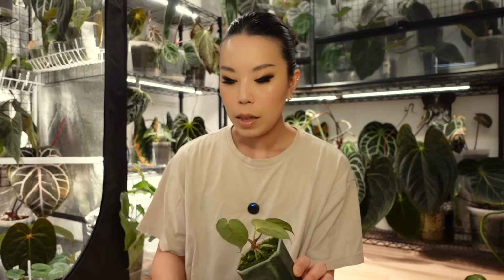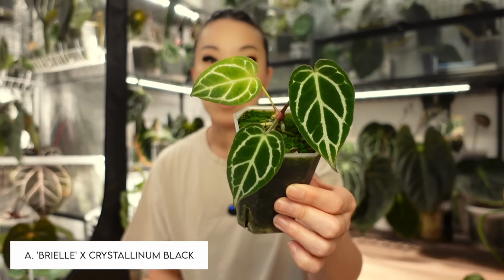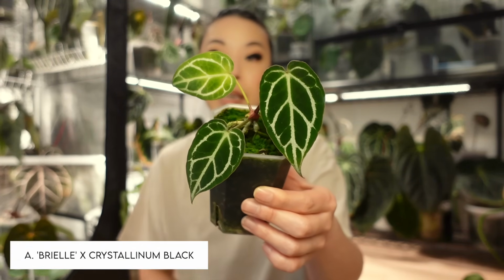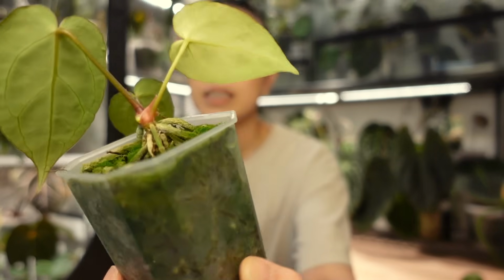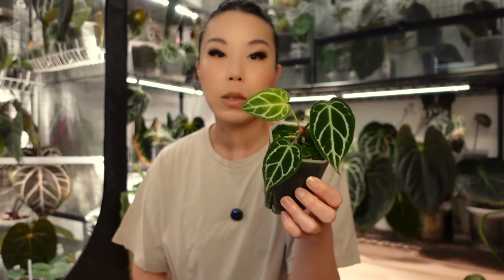So the ones I kept aren't looking amazing, but here they are. There's these three I feel like look a little bit different. So here's one. I want to say there's probably a bit of dry rot in here because I let this bin completely dry out a few times, like it was dusty dry. You can probably see from the roots up here, you can see some desiccated roots. I'll probably get this one out and repot it into fresh substrate again sometime soon.